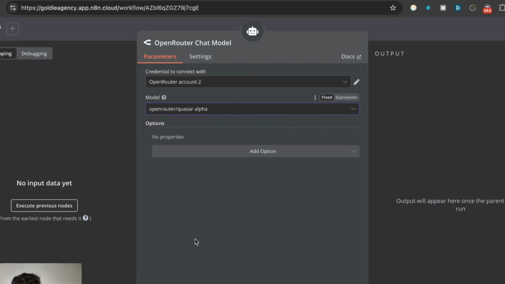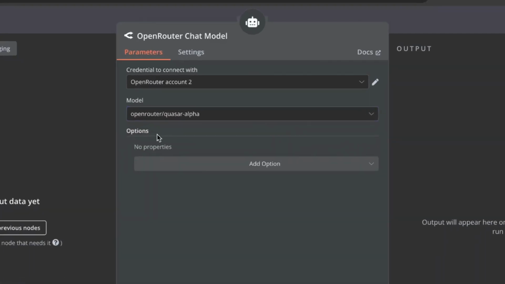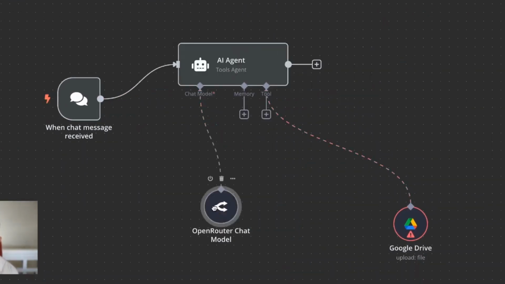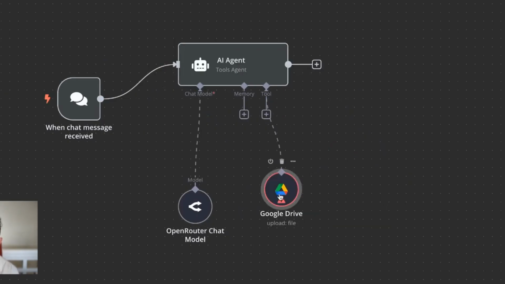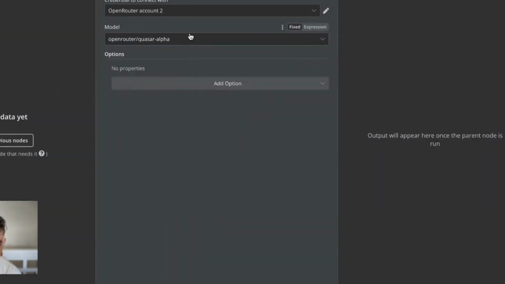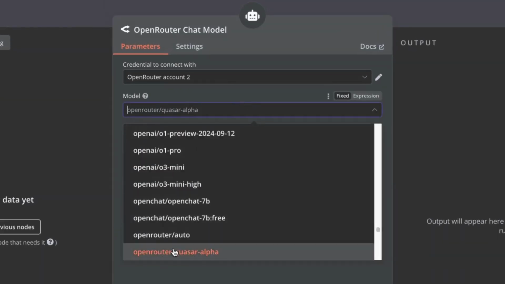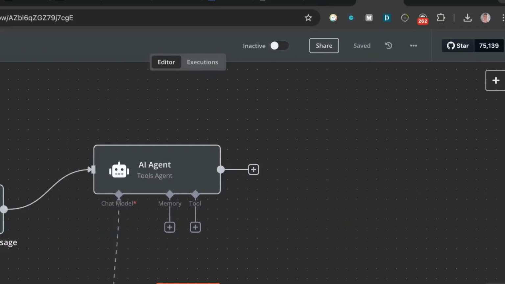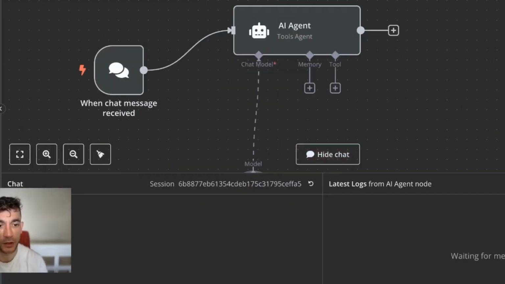So you can actually build AI agents for free using Quasar Alpha inside n8n. To use n8n for free, all you need to do is host it locally. And then to use OpenRouter with Quasar Alpha, all you need to do is go to your AI agent over here, plug that information right here, and then you can use the credentials directly. All right, so you can see OpenRouter Quasar Alpha. And then if we hit save on that, open up the chat and say, are you working?